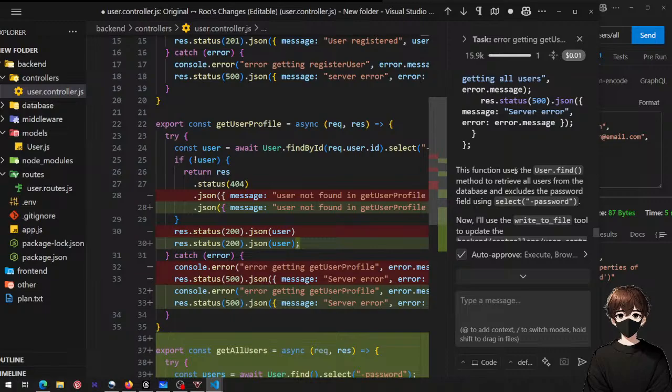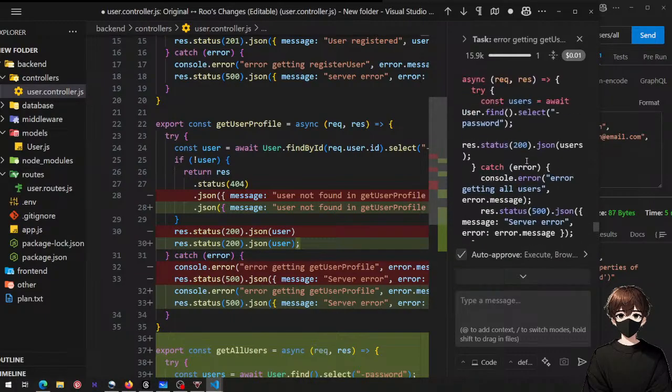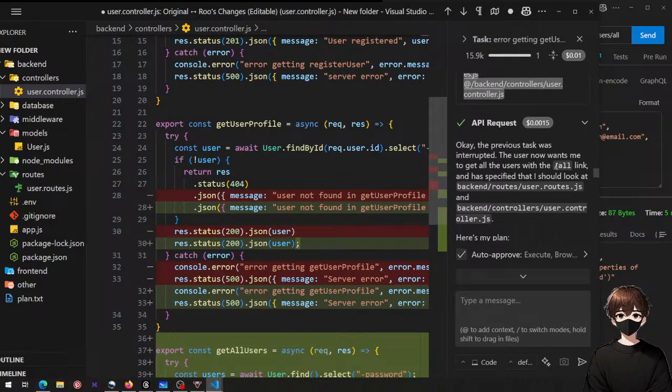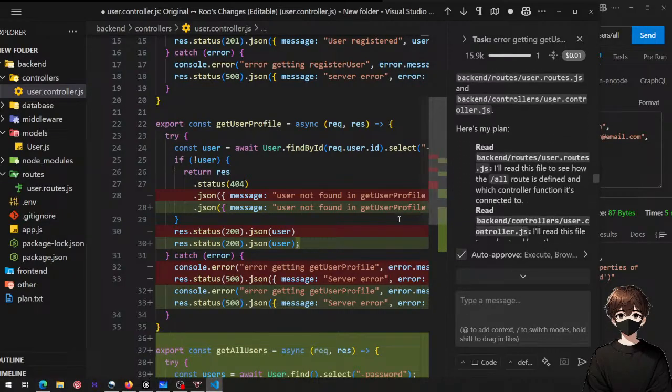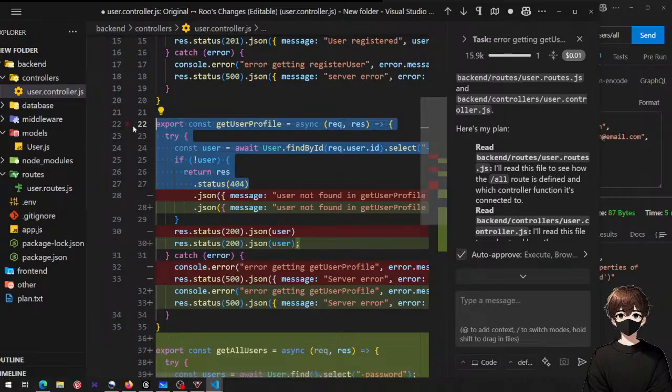This function uses the user find method. Yeah, that's fine. I can do that. Oh, do I need to use find all maybe?